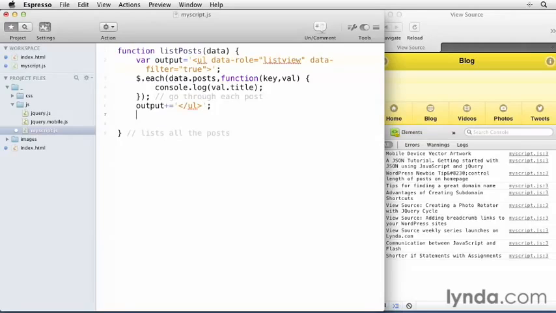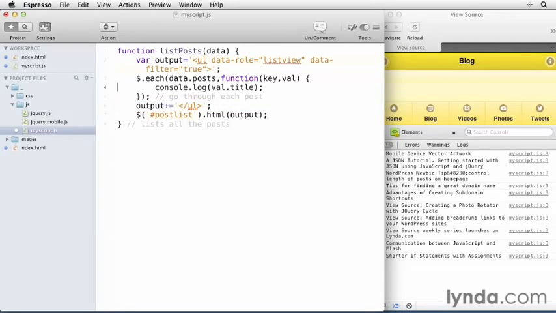After that, we're going to need to send the information into our post list ID. So to do that, I'm going to use jQuery again, and I'm going to target the post list, and I'm going to set the HTML of that to my output variable. So now I need to do the bulk of the work, which is right here. So if I want to output something, then it's going to look pretty much like this.